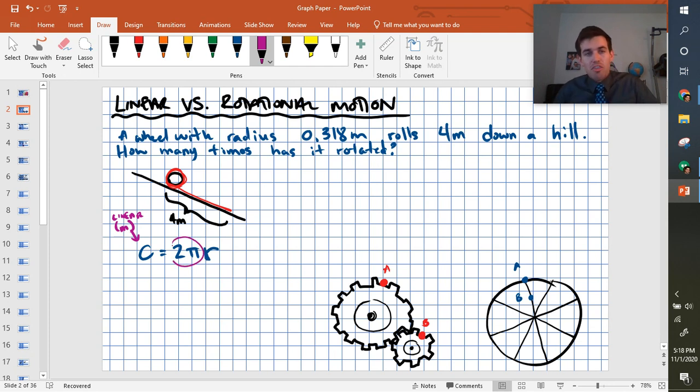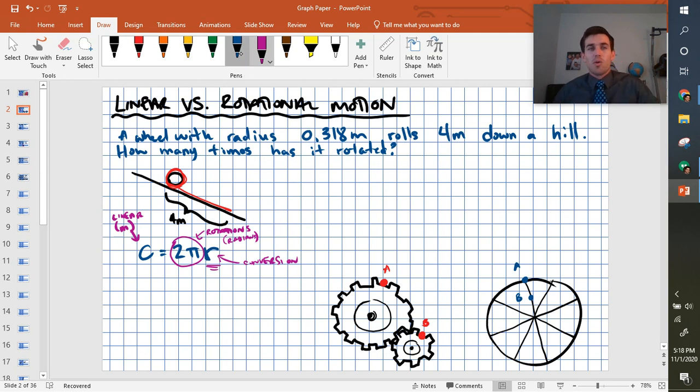This 2 pi right here is actually an angular or a rotational term. It's how many radians a full circle is. So that's already measured in radians. And then it turns out that this radius right here is just our conversion factor. If we multiply our rotations by our radius, we can figure out how far we've gone in linear terms.